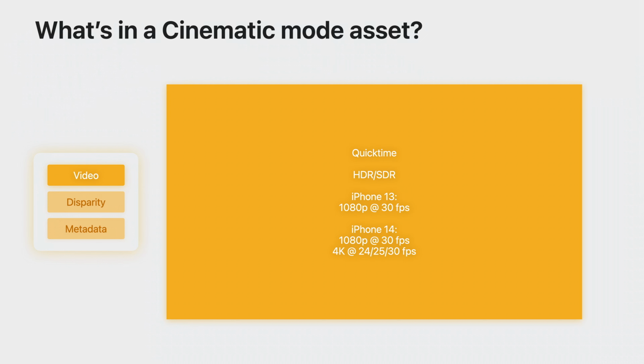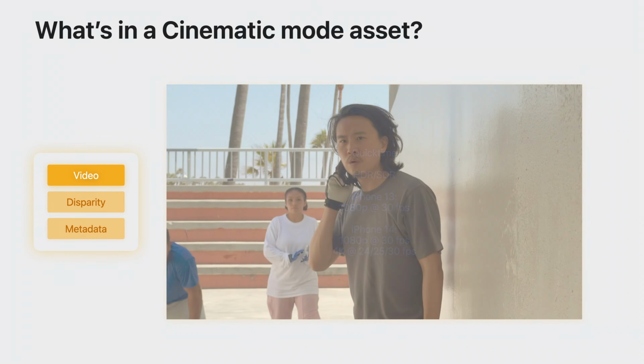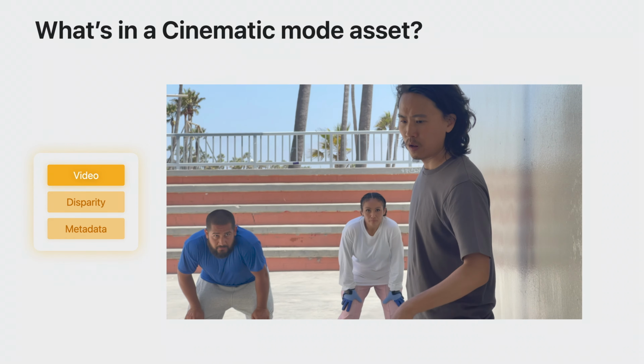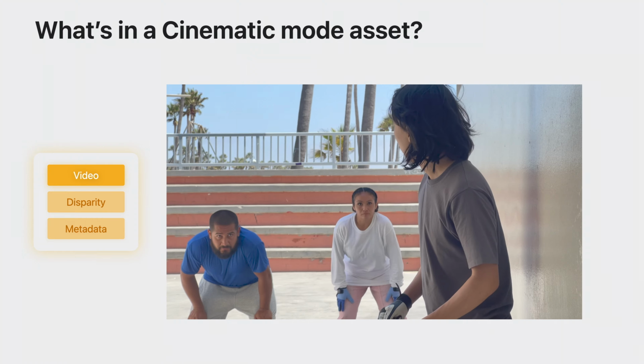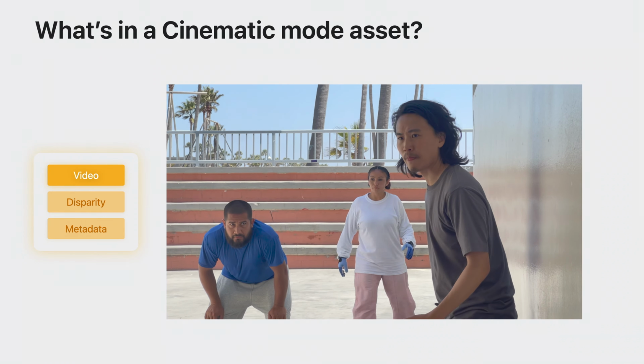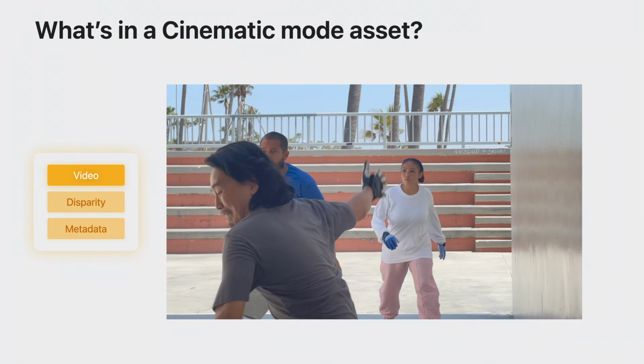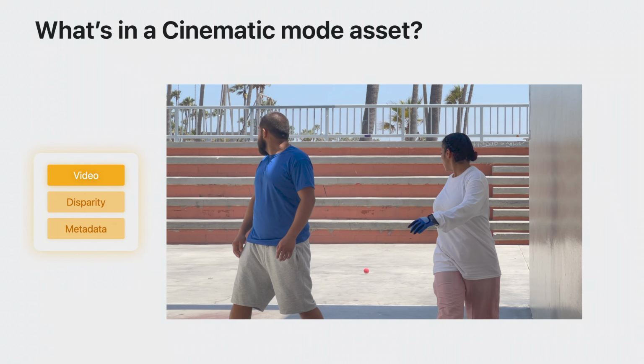It can be HDR, SDR, 1080p at 30 frames per second, and on iPhone 14 even 4K at 24, 25 and 30 frames per second. This track can be played as a regular video, but it lacks the aesthetics and storytelling compared to the rendered asset. There's no suspense and no comic relief, and we're just watching some people play a game in the back alley.